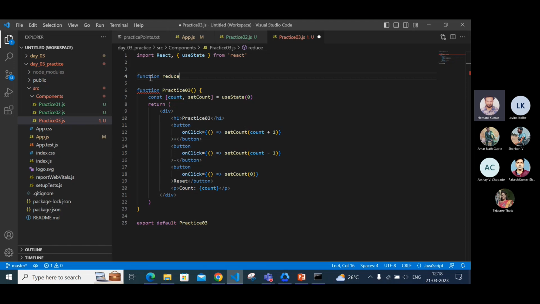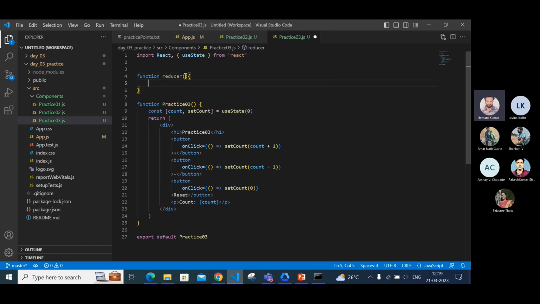It basically accepts two arguments. One is the state, which is the current state, and the other is the action, the type of action we are firing, which is the operation, whether it may be increment, decrement, or reset.